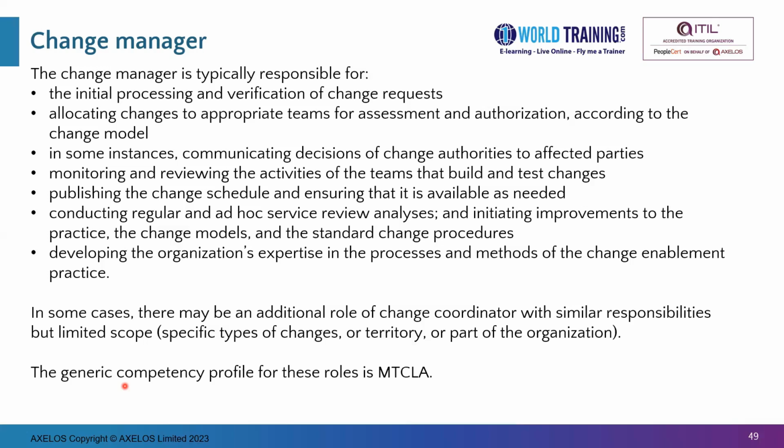During the change model and procedure update communication, the primary competency required would be the communication or coordination one, followed by the technical expertise, because they need to understand the change models and have good communication skills. So those were three of the activities for the change enablement and optimization process, where those would be needed.